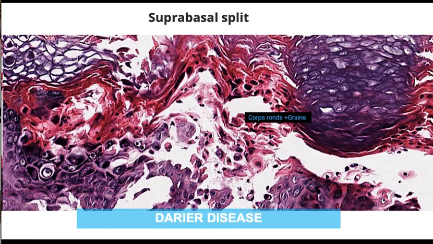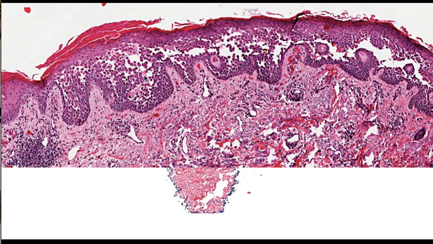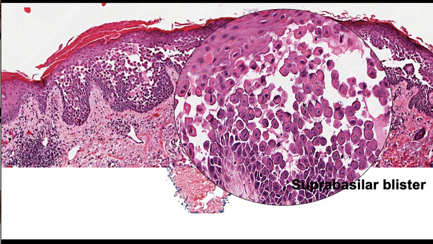The third example in the same category is a punch biopsy where you see we have a split formation, and it looks suprabasal on this power and wide with acantholysis. These cells look very separated from each other, and we said the reason is that the desmosomes are mutated on chromosome 3, and we have this acantholysis. This is Hailey-Hailey disease or familial benign pemphigus.